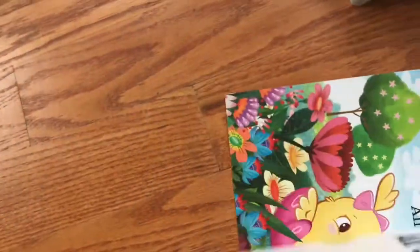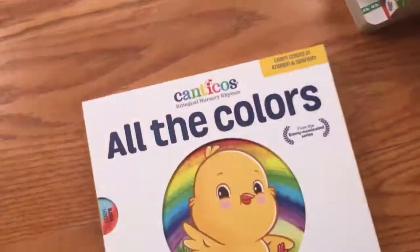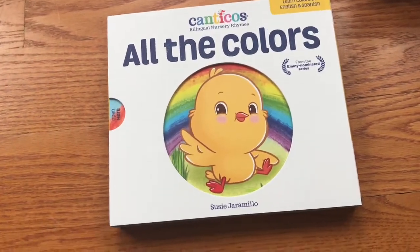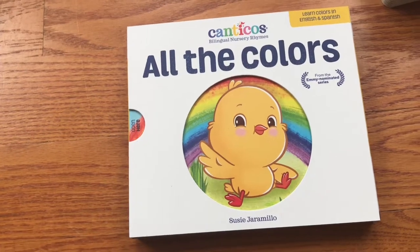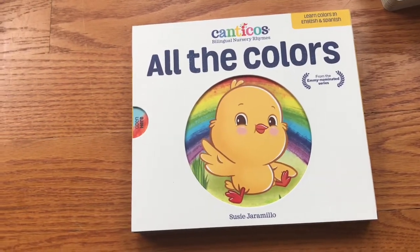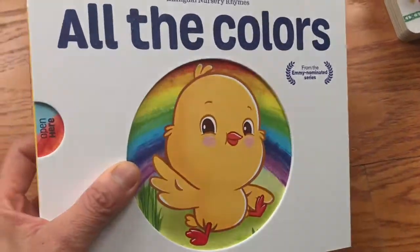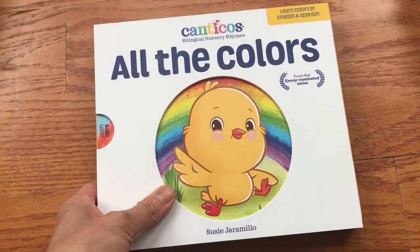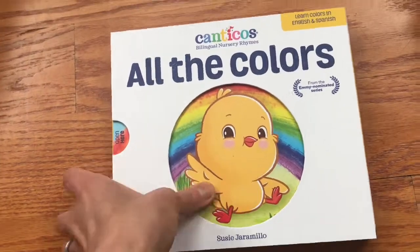And that is a really great way to introduce kids to language, so they can kind of get a feel for the words and the sentences and the text flow from two different languages, because it isn't always exact word for word translations. So I think that's a really great way. And I think the format of this accordion is just kind of fun, because I haven't seen a lot of books like that, and that's just kind of a fun way to read a book.